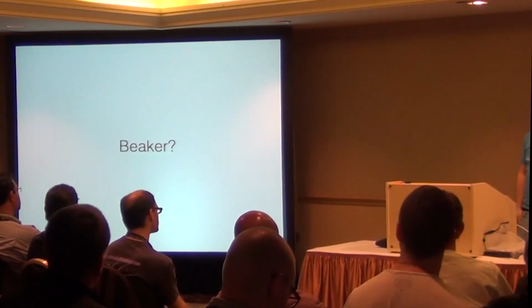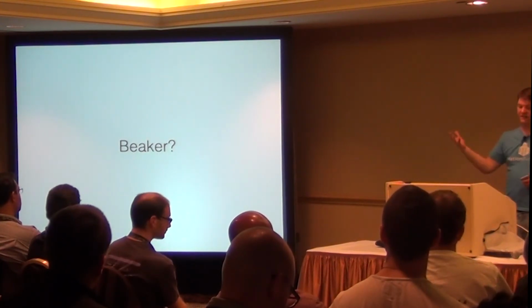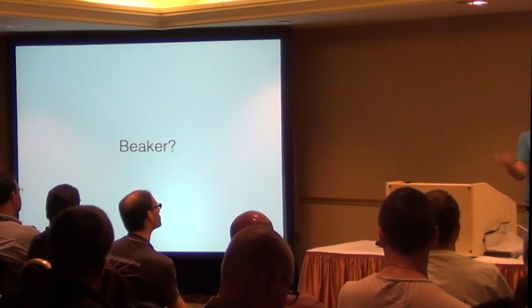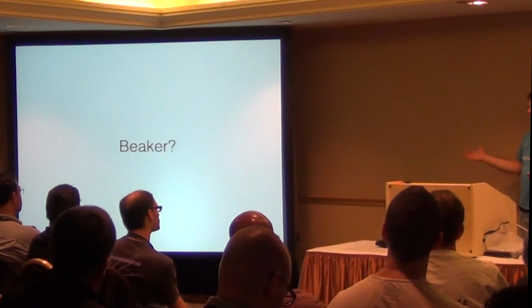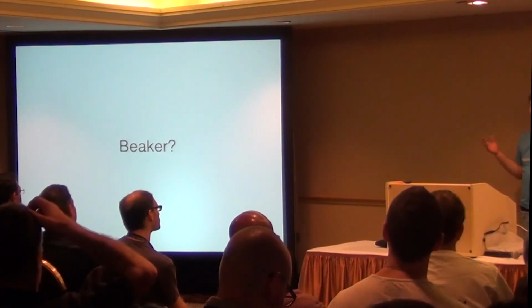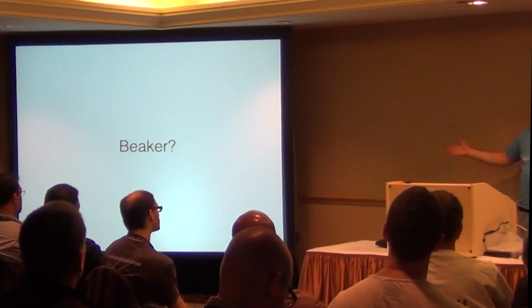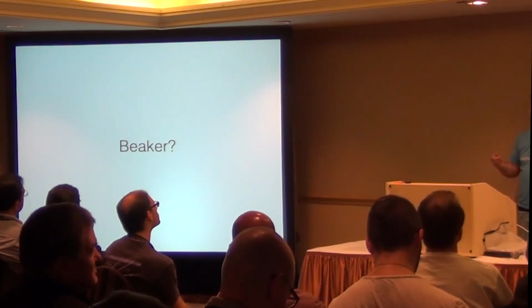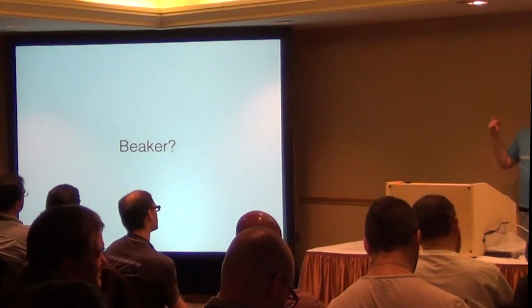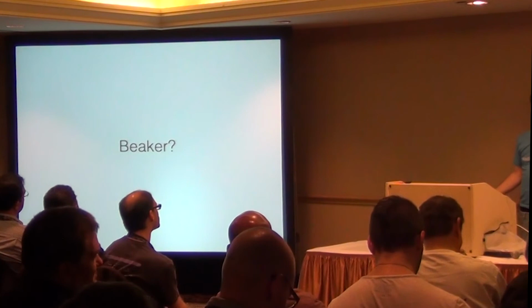So another thing you can do is Beaker, which is a new thing in the Puppet world, where it'll actually install or run your module against a running system and check that it works. I haven't used Beaker myself. It's a serious deficiency that I need to fix, but I'm bringing it up here because it's something you should all also look into, because it can help handle scenarios where things break because the config file itself is just wrong, or maybe you need to test against different versions of the software.